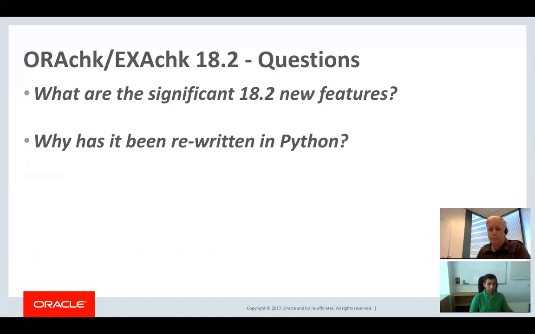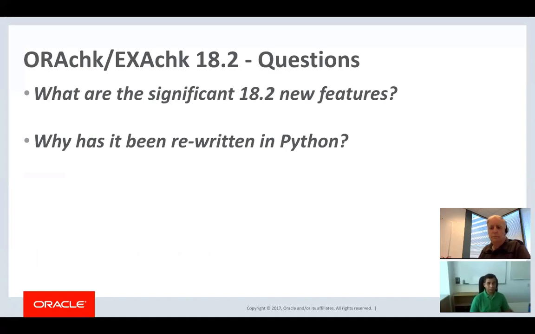Second reason was that machine learning is a new theme, and we want to solve a lot of problems using machine learning techniques. So Python is something which we chose because we can use the advanced algorithms in Python, which would not have been possible if it was in Bash or something like that. So those were the two main reasons. There are multiple other small things we considered, but these were the two main problems we wanted to solve to rewrite it in Python.